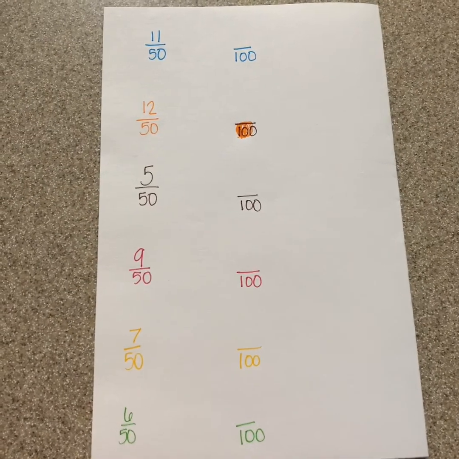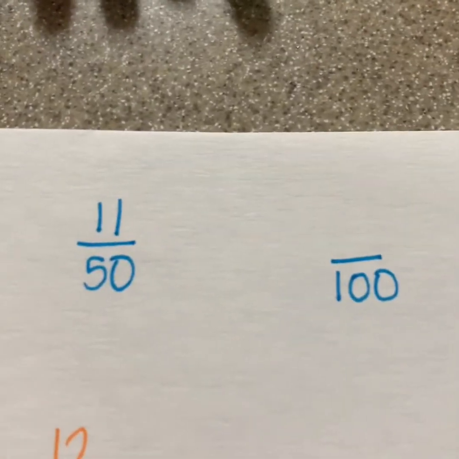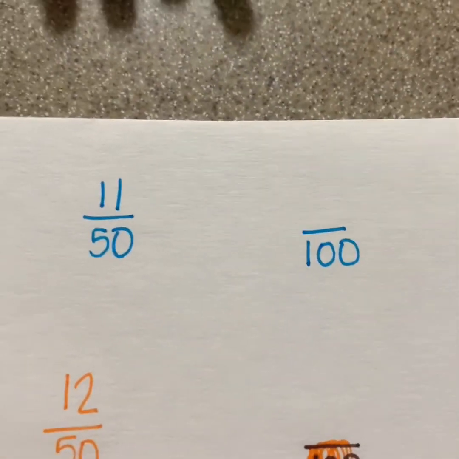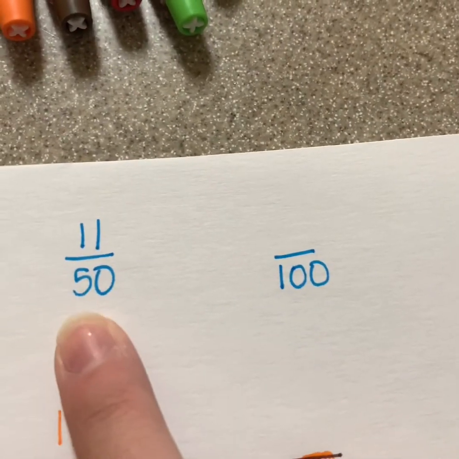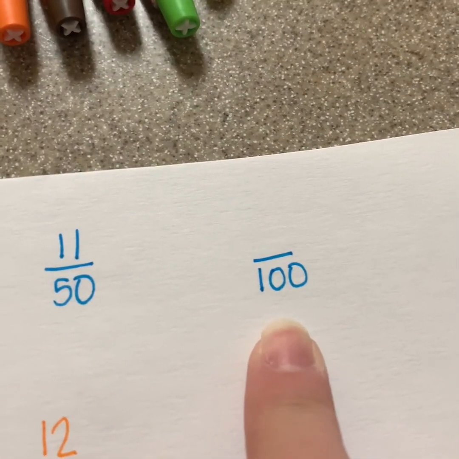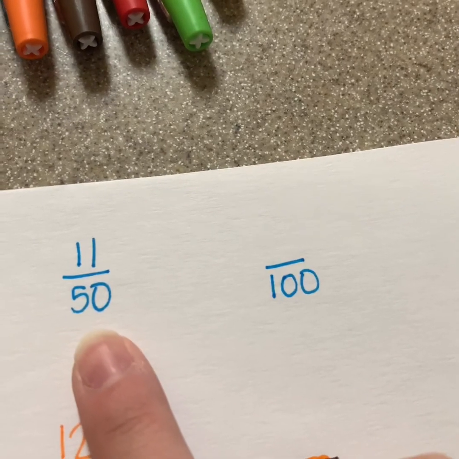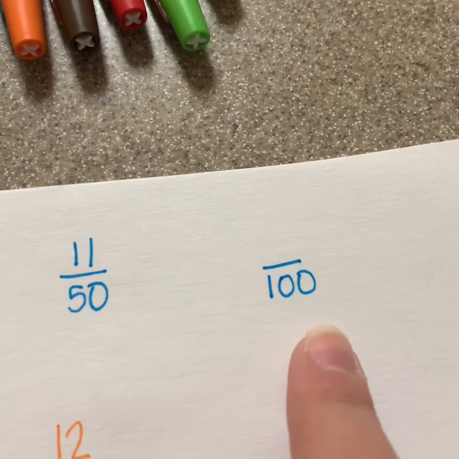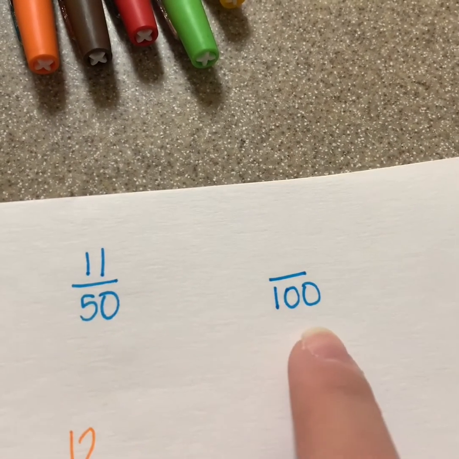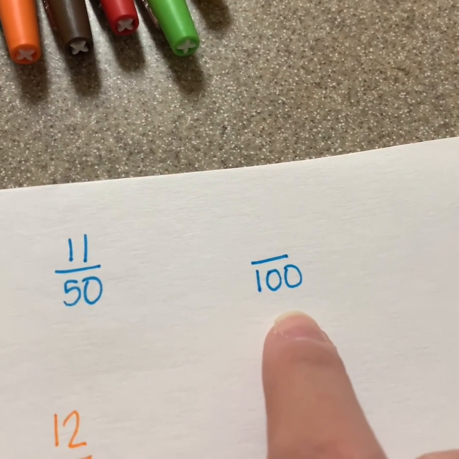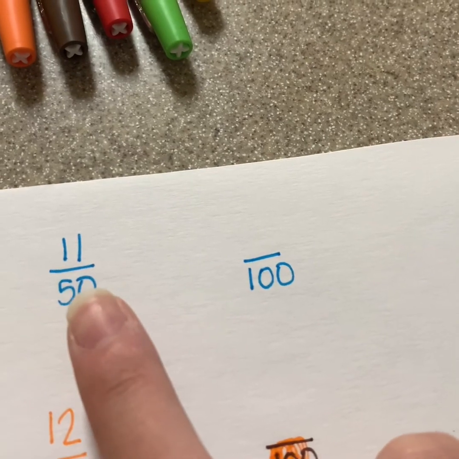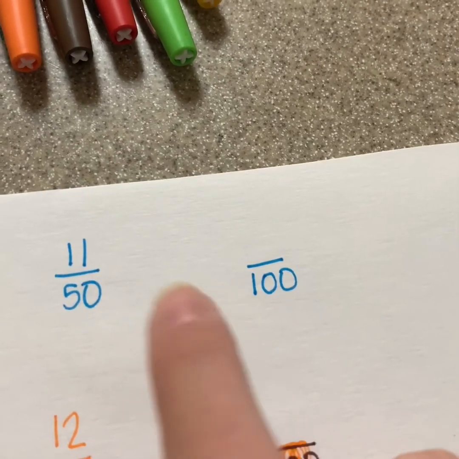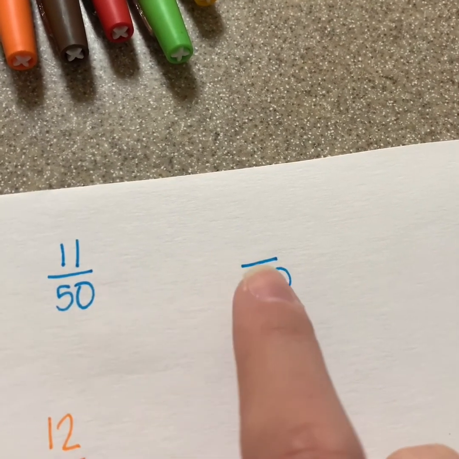So now I've rewritten my fractions, and I have 11 out of 50, and I know a percentage is always written out of 100. So I need to figure out how I went from 50 to 100. Was there anything I can multiply times 50 to get 100? Well, I know 50 times 2 is 100. So when I'm making equivalent fractions, which is what I'm doing, if I multiply the denominator by 2, I also have to multiply the numerator by 2.